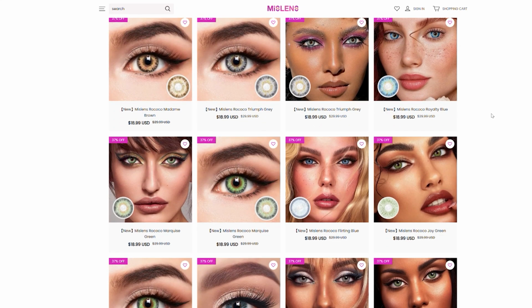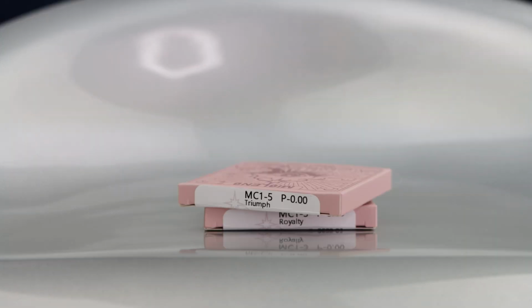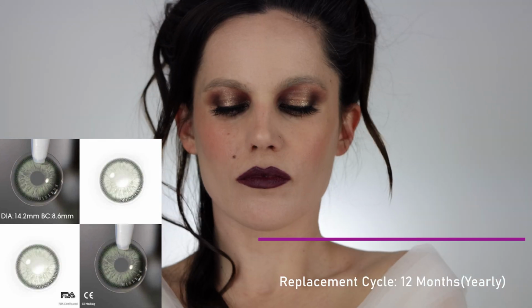But today we're going to be talking about a brand new series which is called Rococo. Today we're going to go through 5 different color contact lenses from this series that I've chosen for today's try on, and these are colors that I've chosen: Royalty Blue, Flirting Blue, Triumph Gray, Encounter Green, and Adoration Brown.